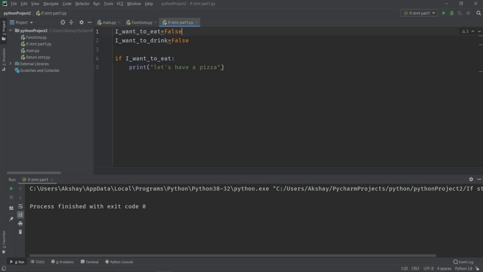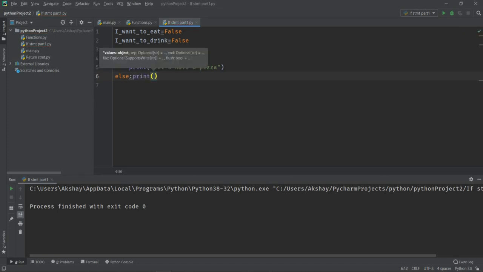Alright, let's say we want something to happen in the case that this is not true. When this is true, it will return let's have a pizza. But in the case that this is not true, I want something else to happen. What exactly you do is very simple: else, and I will write down what I want to print.